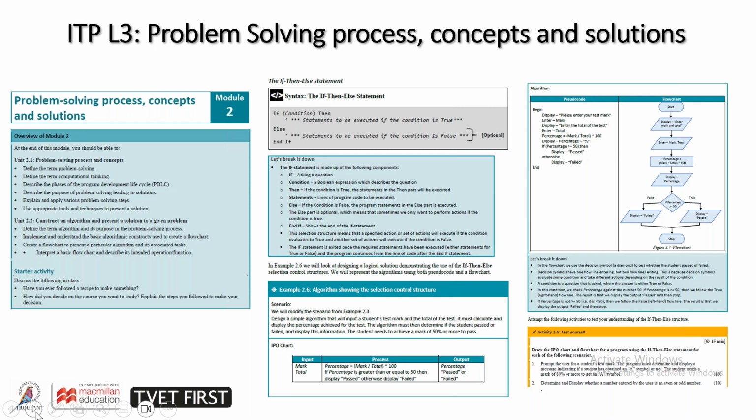So what we've also done in the book to assist you is that throughout the book, especially when you get to the practical part, you'll notice that in this module here, we're going to cover how to work with algorithms, so how to take a problem, break it down, problem solve it into the IPO chart, its inputs, process, outputs, and then how to design it using the pseudocode and the flowchart. And what we've done is we'll take the same problems. So in this module, you're going to be designing them.